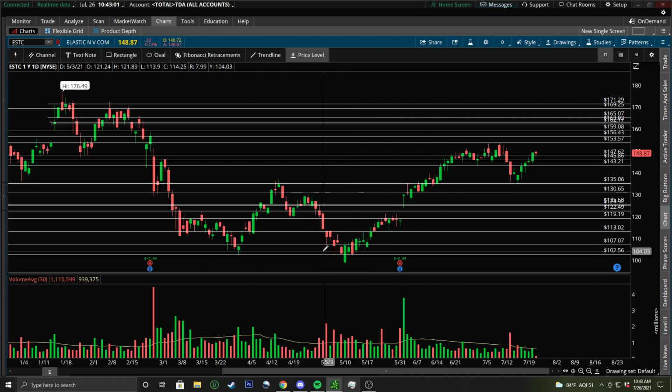And when you're looking at areas of support, that's exactly a perfect time for bigger players, whales or algos as you would call them, to get you out of that trade, because you are breaking a new low. What better time to scare people than with a gap down? So of course you always want to look at that gap down level.